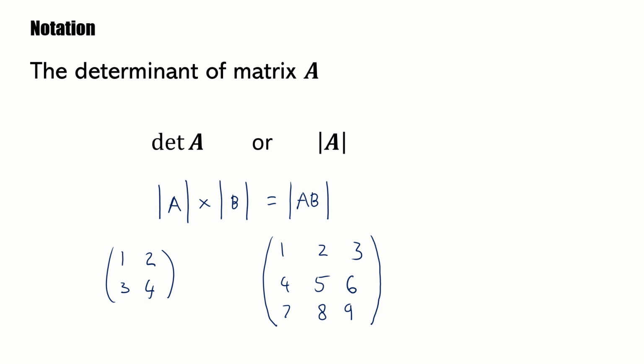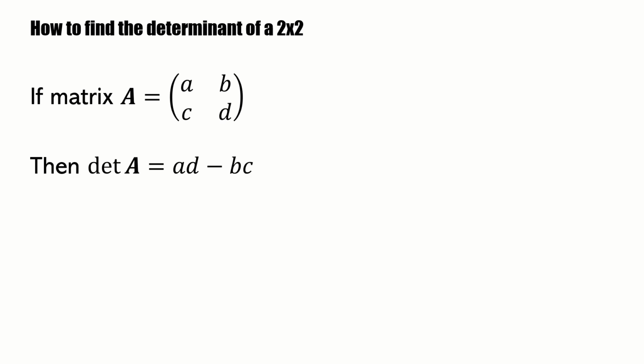Cool. Right then, so now we know how to notate what the determinant of a matrix is. How do we find the determinant of a 2 by 2 matrix? Well, it's actually quite easy to do. You just need to remember a formula. If you have the matrix A of the structure you can see on the screen right now, then the determinant of that matrix is quite simply A times D take away B times C. In other words, it's the elements in the main diagonal multiplied by each other, take away the other elements in the other diagonal multiplied by each other. So that's all you've got to do if it's a 2 by 2 matrix.